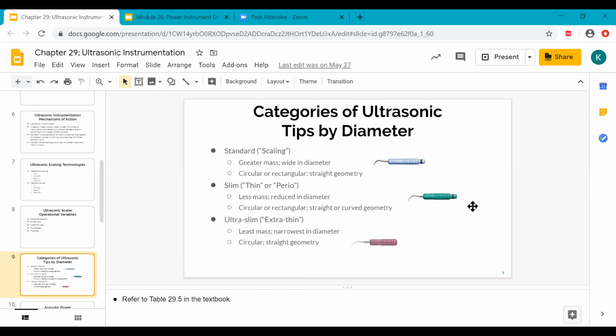Your green tips are going to be like your everyday prophy tips. You'll also use them in root planing. This is probably your most often used. And then the blue tips are going to be more for when you have someone who hasn't been in for a really long time, someone with really heavy stain. These are awesome. Ultrasonic instrumentation is great for the removal of stain also.